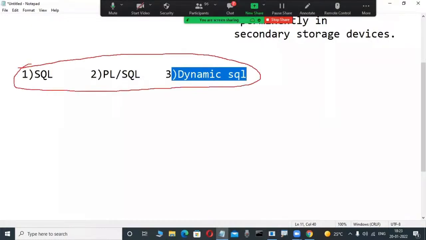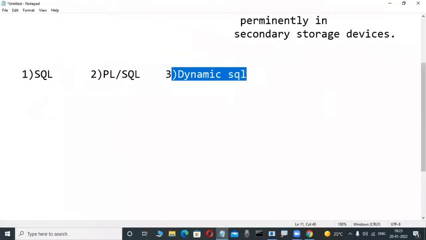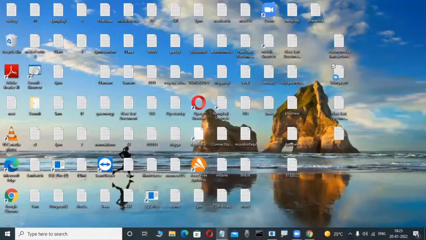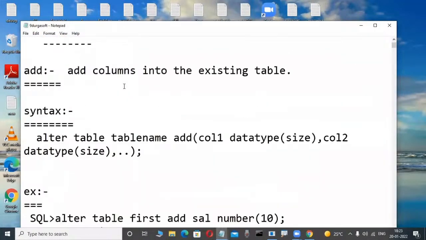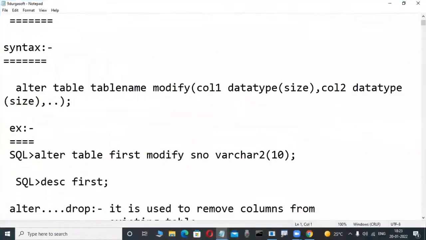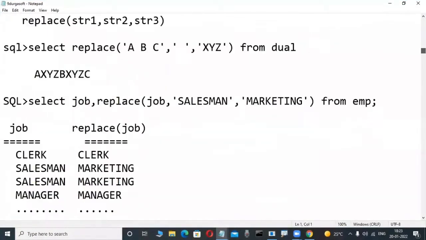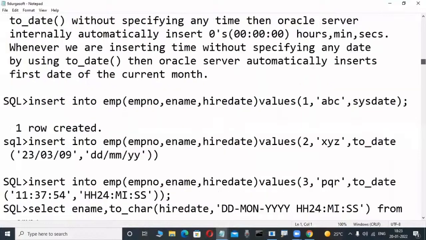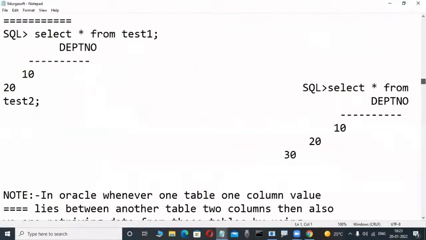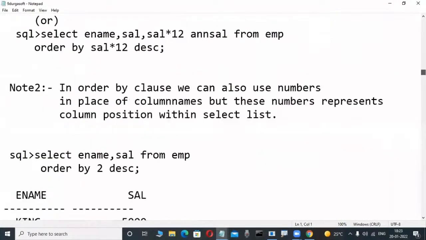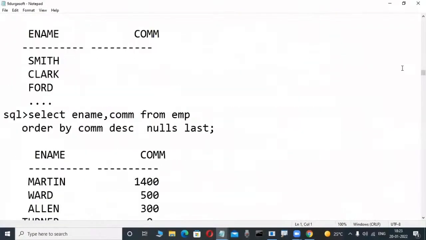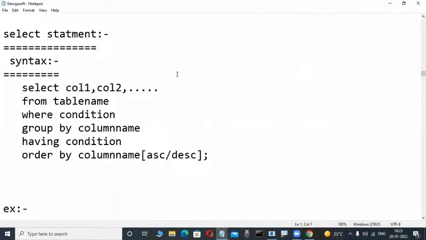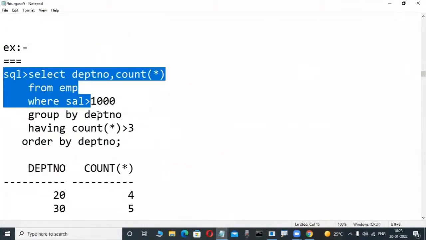Most powerful. Check it out. In this SQL language, for example, in another finished batch, there are so many DDL and DML commands, creating a table. All these things are available in the SQL language. Here you are writing some queries only. What is this one? In another batch, all these things are there. Those are all the things you are learning. Here, the select statement. These are simple concepts only. These queries you are writing.